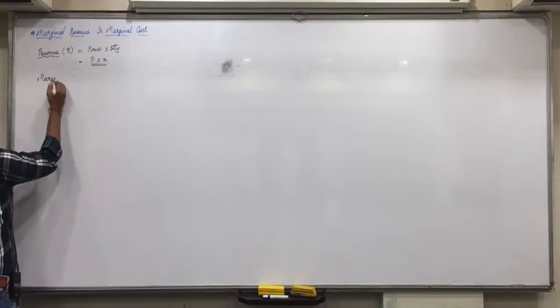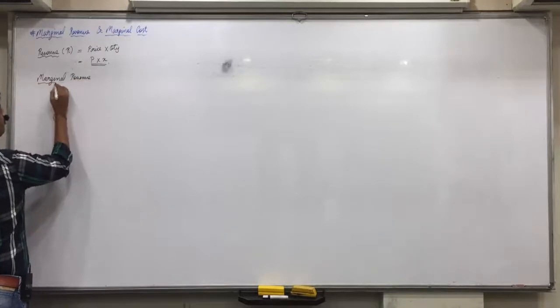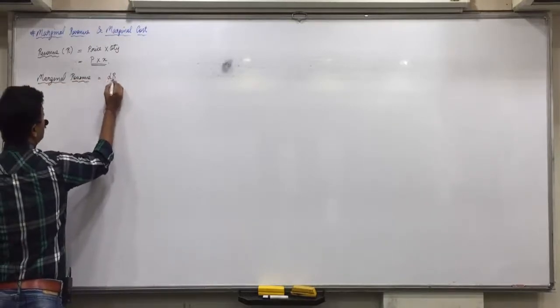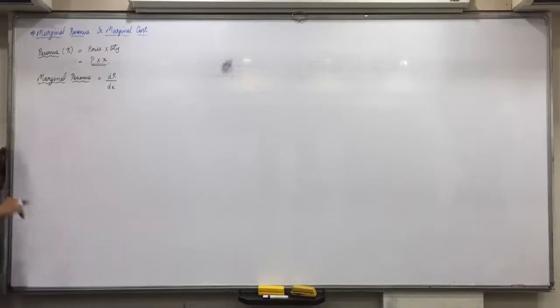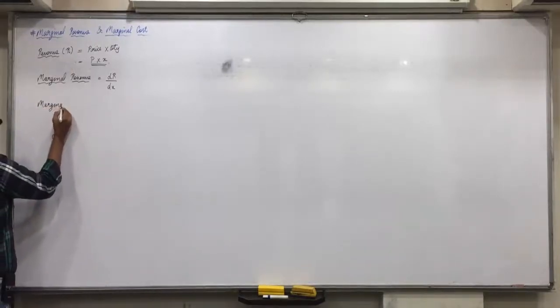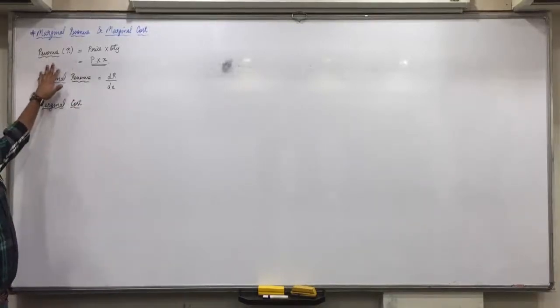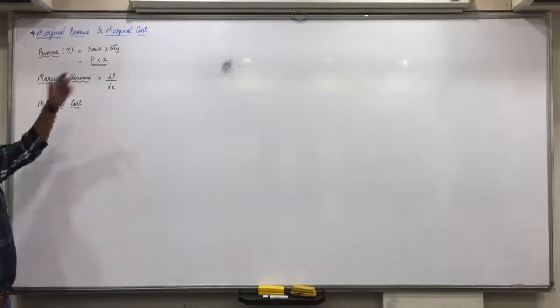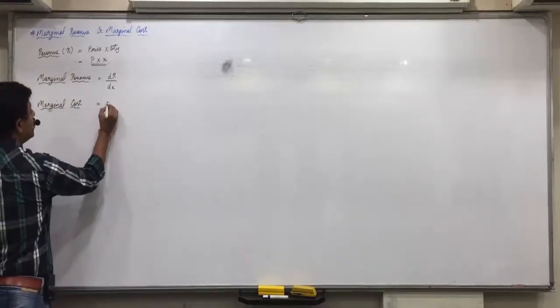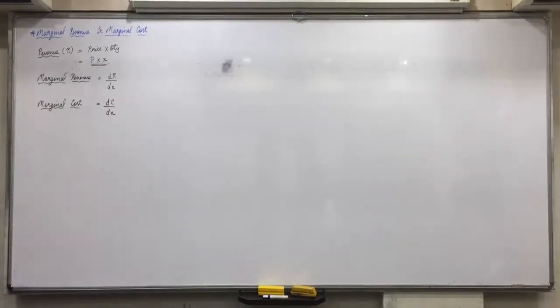Marginal revenue will be obtained as dR upon dx. So you differentiate the revenue function with respect to x. And marginal cost: the cost function will always be directly given to you. Unlike revenue, where sometimes you have to find price into quantity, the cost function will always be given. So you simply have to differentiate, dC upon dx. Did everyone understand this? Any doubts with it?